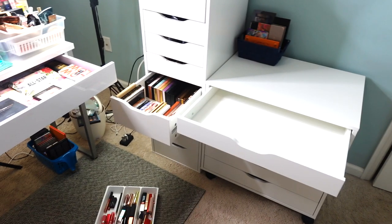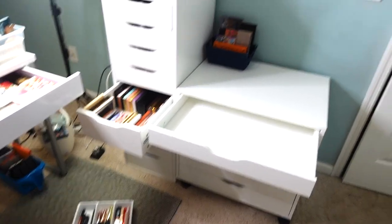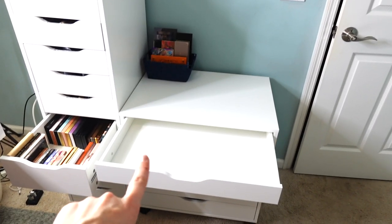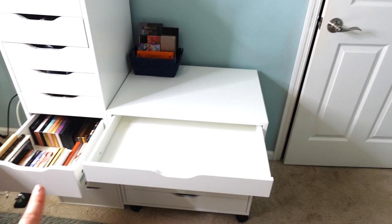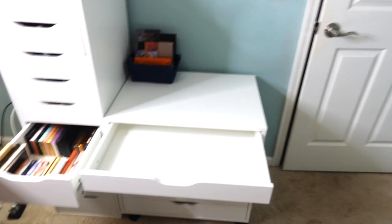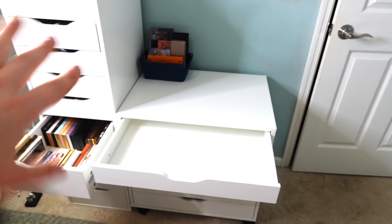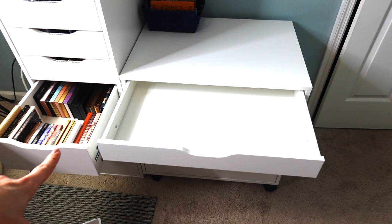Okay, guys, this is where I am right now, and I am deciding what to do with the storage. I ideally want to have this new storage dedicated to my palettes. I have 2 drawers now with my eyeshadow palettes. However, I have a seasonal basket now. That's my current fall eyeshadow palette wardrobe. So all those palettes are in a separate basket. I think I want to keep them like that on top, reachable. So that drawer is currently filled with eyeshadow palettes.